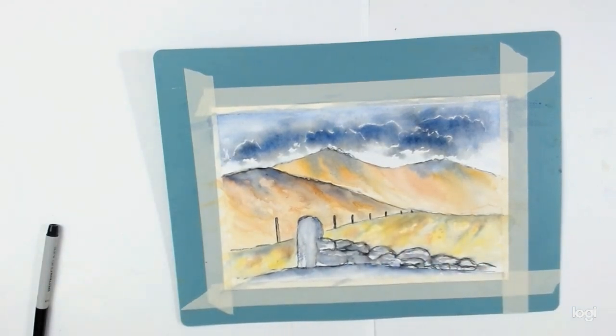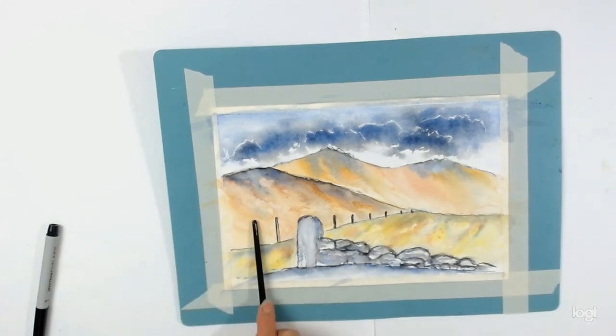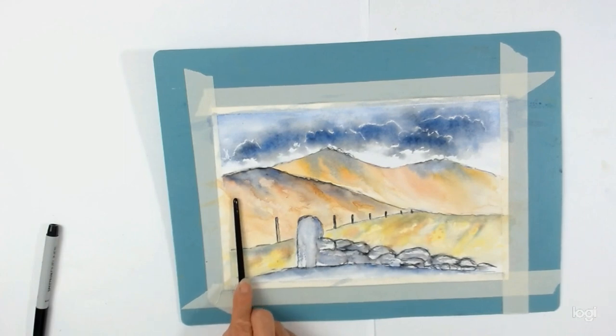I think that's actually better. It's giving it a bit more something, leading your eye through the picture, which I think is a bit more interesting. I could put another fence post here. I don't know whether to or not. Oh, I don't know. I'll leave it like that for now. I think I'll dry it and paint these brown, and then I'm going to put some grassy stems in.